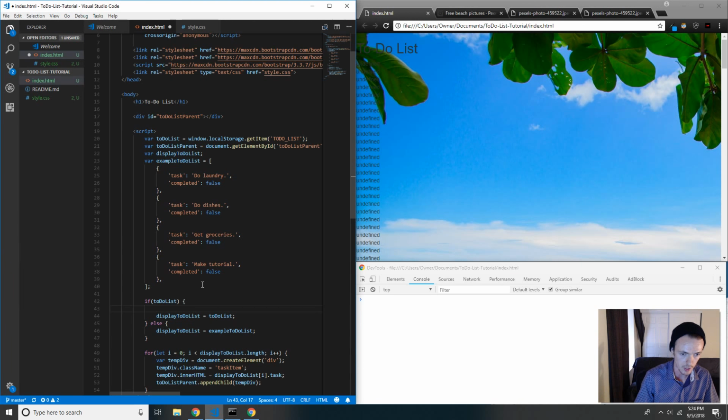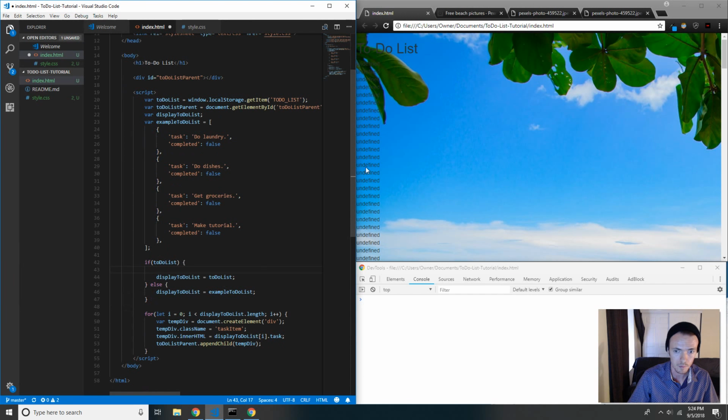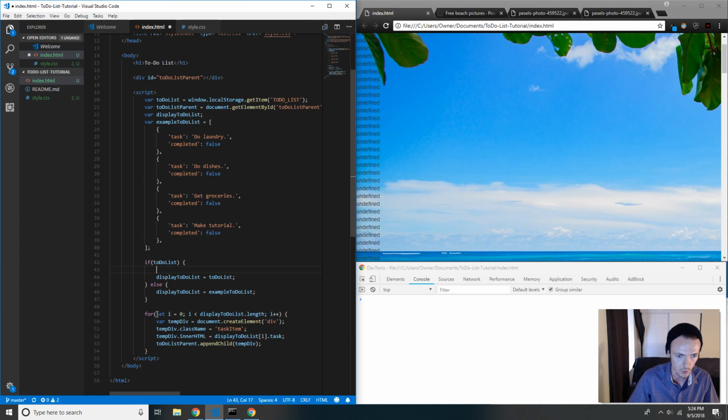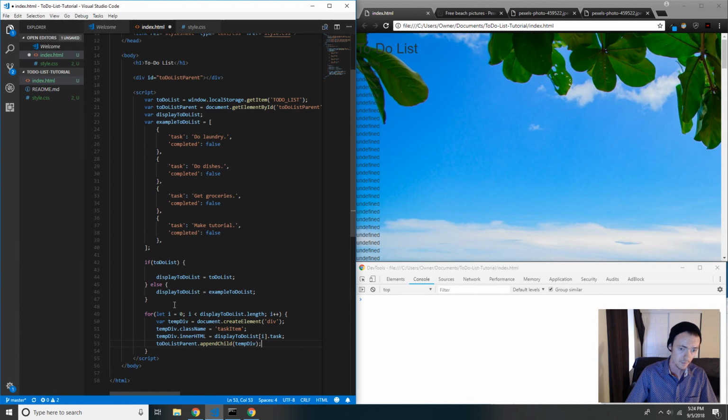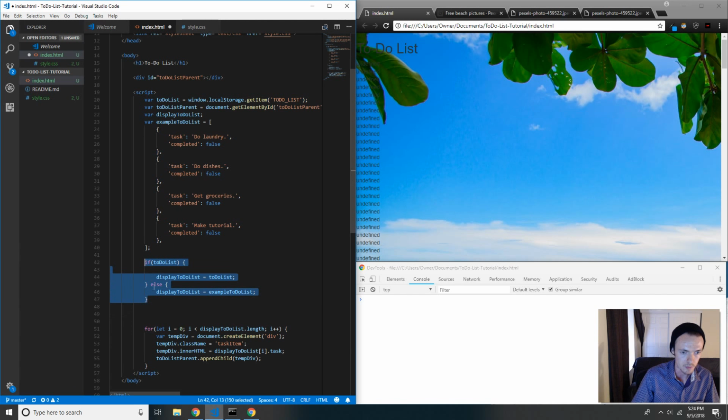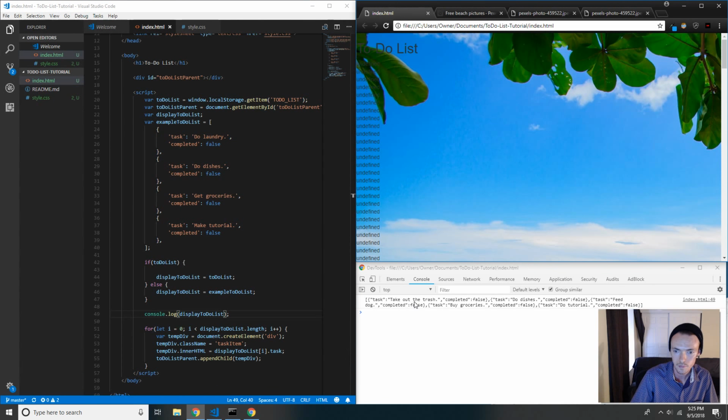In this particular case, I'm doing a for loop, looping through the displayTodoList, and I'm getting an enormous amount of undefineds. So I want to log something and try to figure out why that's happening. After this block, I want to log the displayTodoList and see if that ends up being undefined.